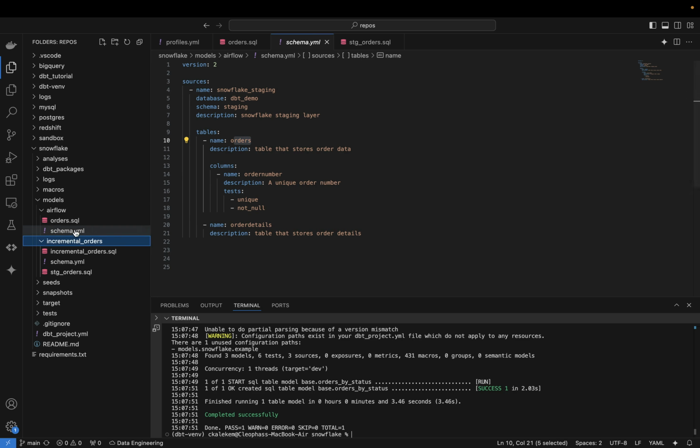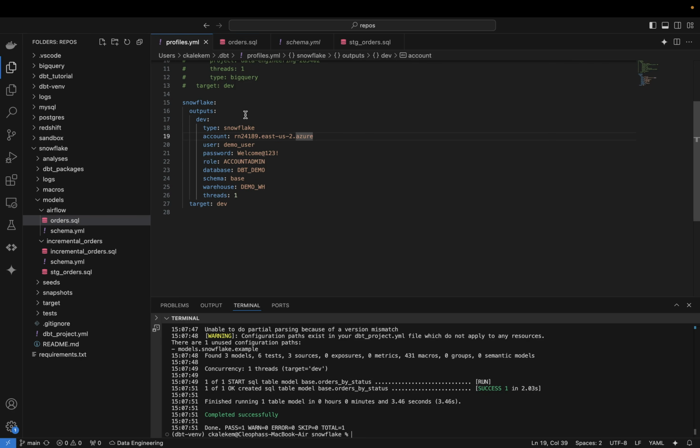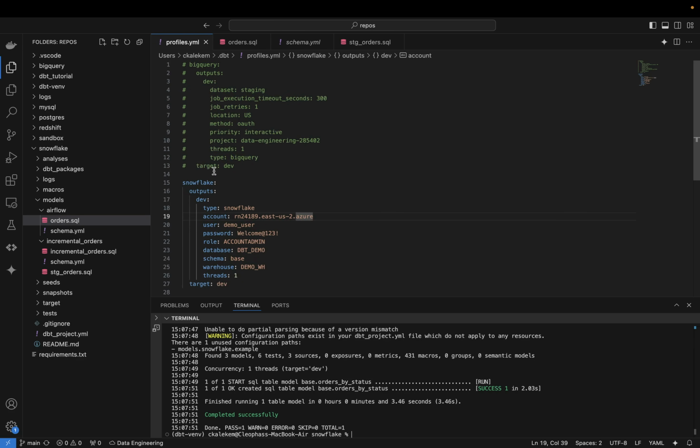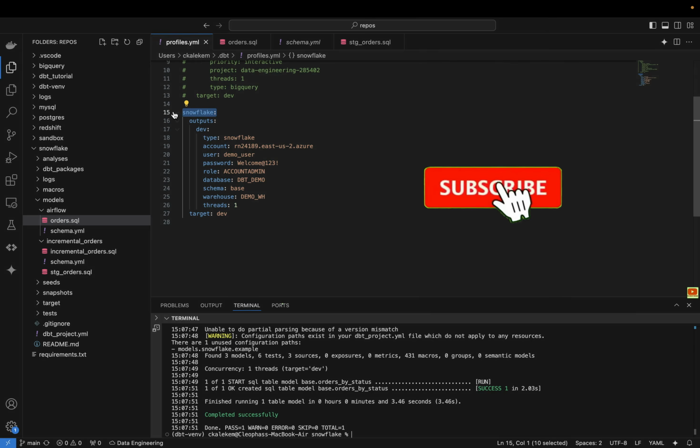So for this one it will be getting orders here, and for the other one it will be getting order details. The connection for my Snowflake, I have specified inside a profiles file. When you do your setup, the profile will be created. You can actually do this manually, just copy this template and specify the details here. Or when you're doing a DBT Core connection to your warehouse, you'll be prompted to enter this, and that is what we did in the other video where we went through the process of connecting DBT to Snowflake.